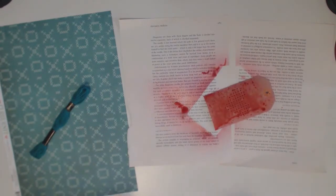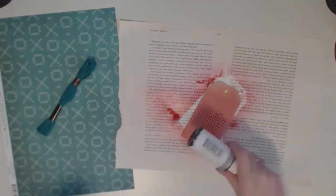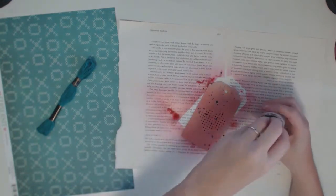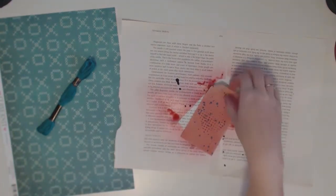I don't have a heat tool to speed up drying, and I was pretty sure my husband Shane has one but I couldn't find it, so I just ended up dabbing it dry. Then I added some blue spray from my Heidi Swapp and I wish I didn't, because the splatters didn't dry really nicely — but in the end you can't really notice so it doesn't matter too much.